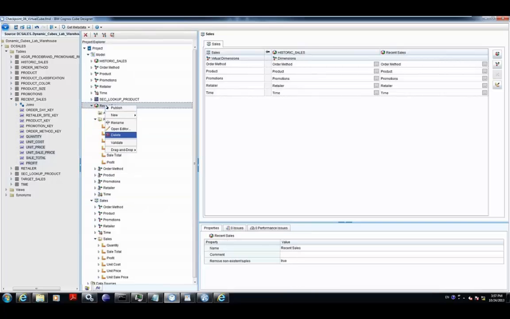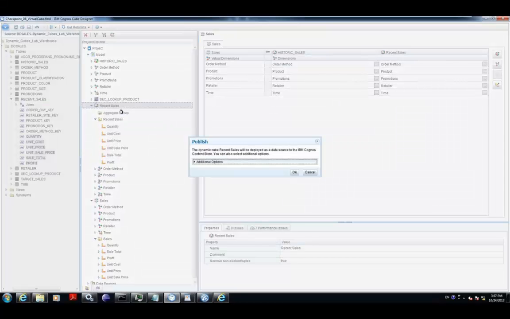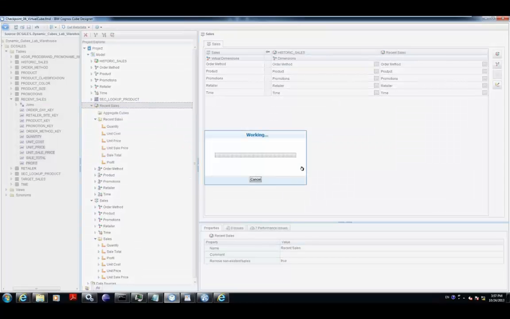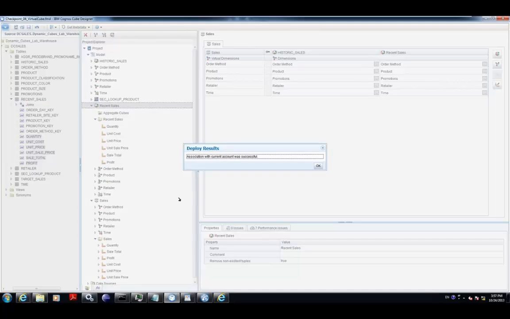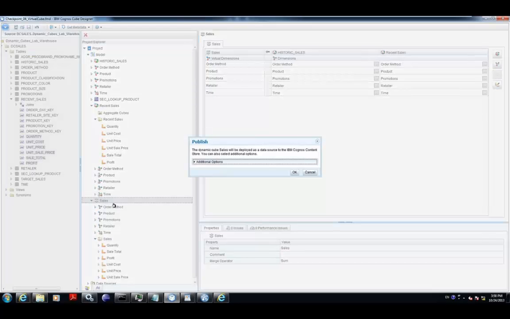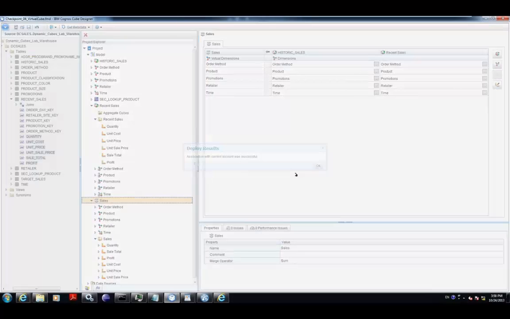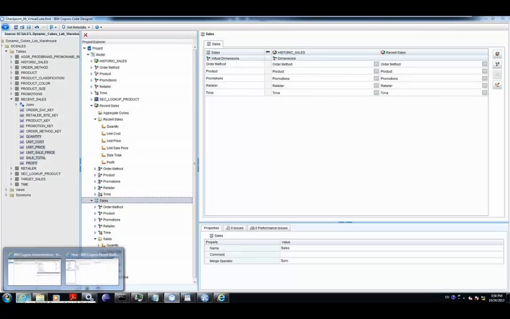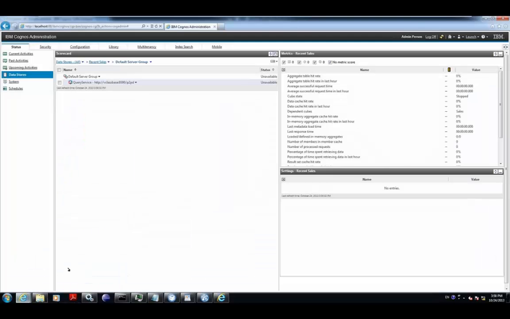So let's validate this. Validate it properly, so let's publish it again. Okay. Great. Let's validate that virtual cube. All right, no news is good news. Publish. Okay. All right, let's try this again. Take two.